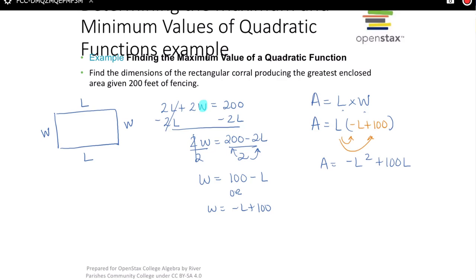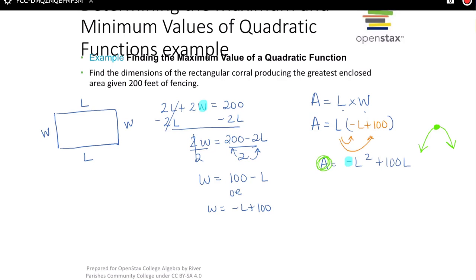And here we go. We have a quadratic, and I know that it opens down because of that negative right there. It's going to open down. And this graph that I just sketched, it represents the area. It's the area. And so where's the maximum area? It's right there on the graph. That's where the maximum area is. And we need to find the dimensions there. So we need to find that vertex for that maximum point.